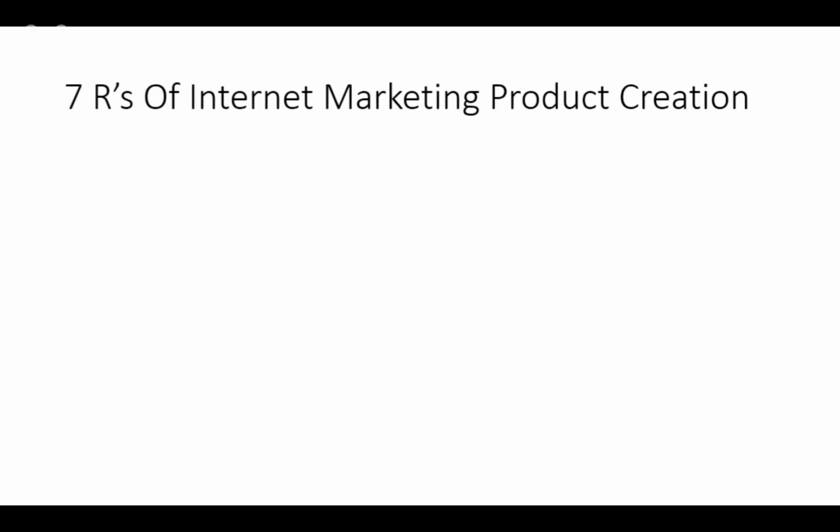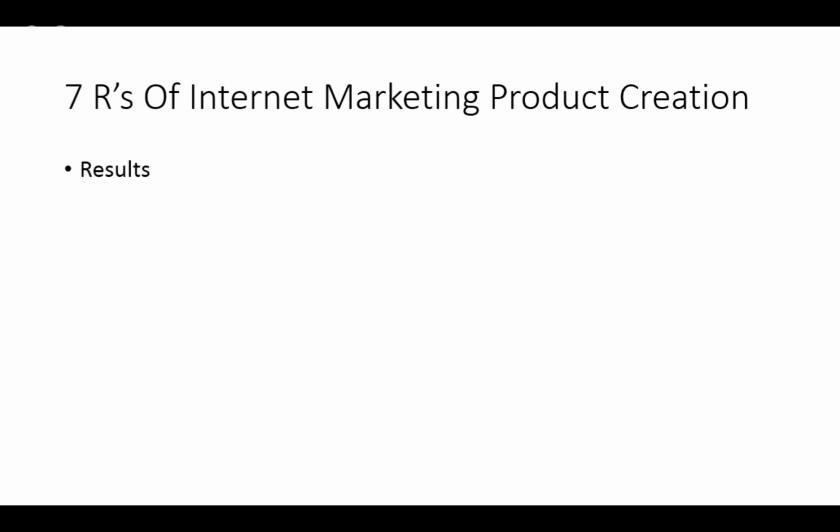And in this video, we're going to be talking about internet marketing product creation and the characteristics that all of your products should have. We're going to be talking about what the elements of a successful product are, and what the elements of a product are that people love to buy even before they see it.